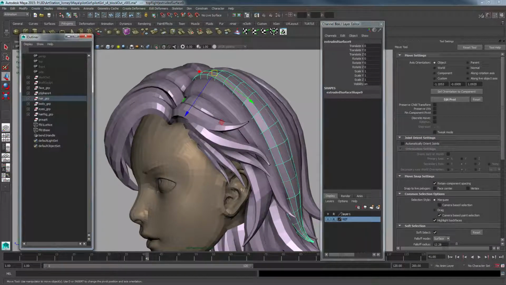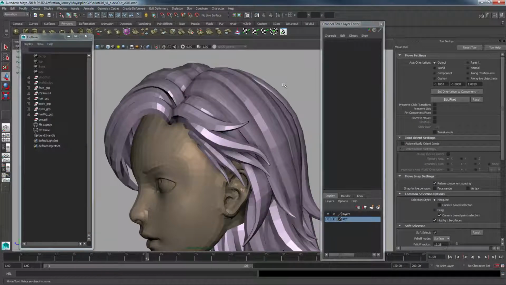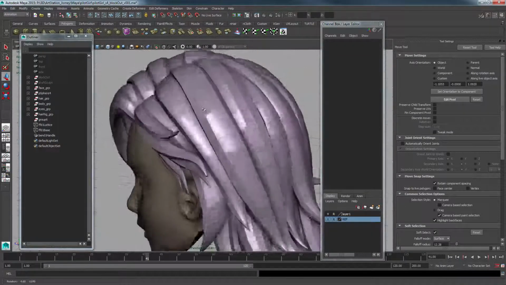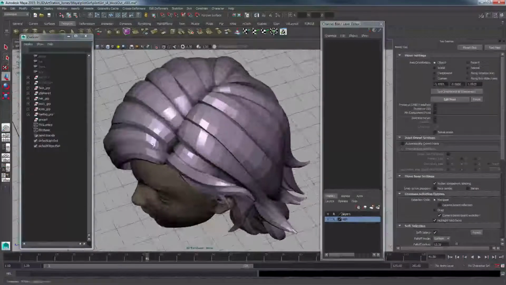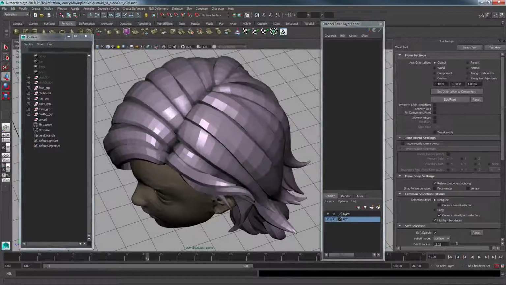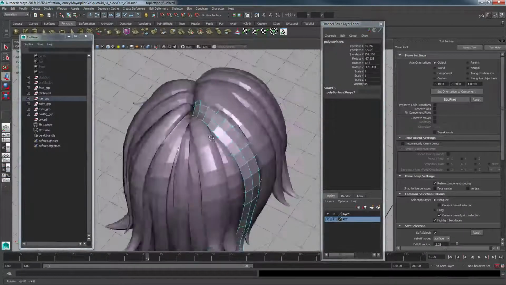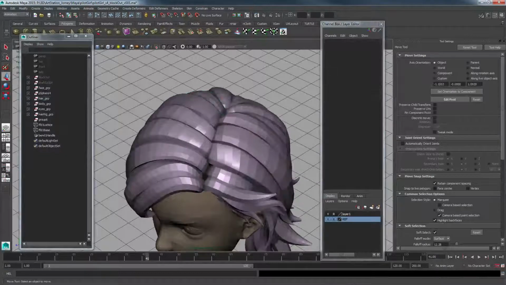Some hair will have really sharp looking normals, and some hair doesn't really need it. It's not really necessary, but I suggest you try experimenting with it, because I put it there as an optional option, so users can use it anyway.